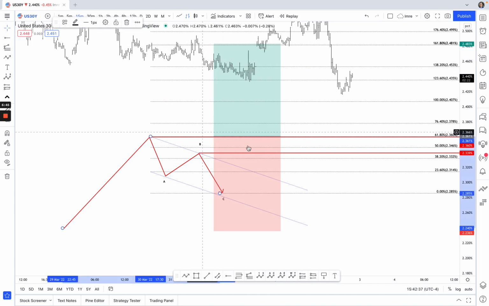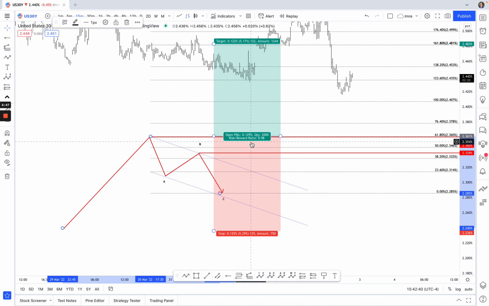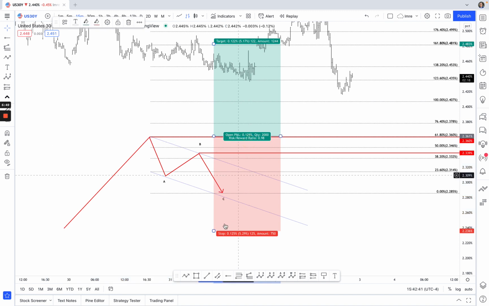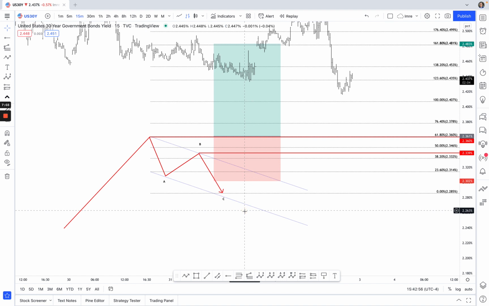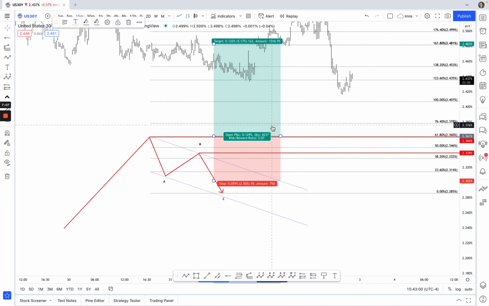But you'll notice how this risk-reward ratio is not that favorable. Okay, so what they now have to do to get a better risk-reward ratio is to start compromising on where they place their stop. Now we get better. Okay, so there are 1,000,001 ways to set a risk-reward profile for a trade based on your entry and exit ideas.